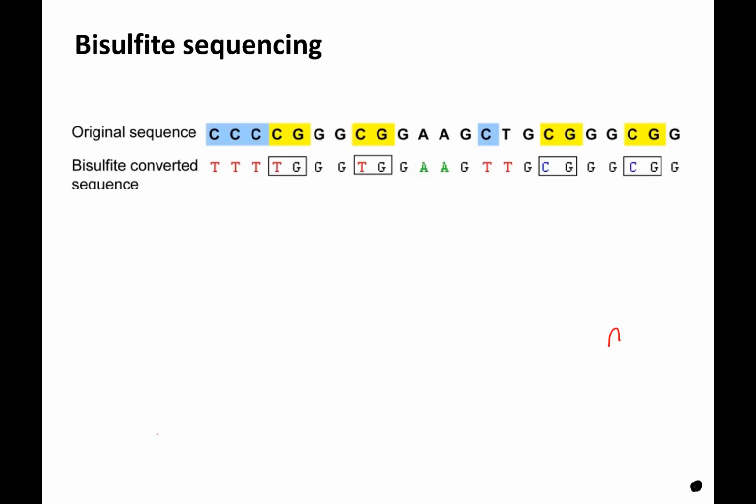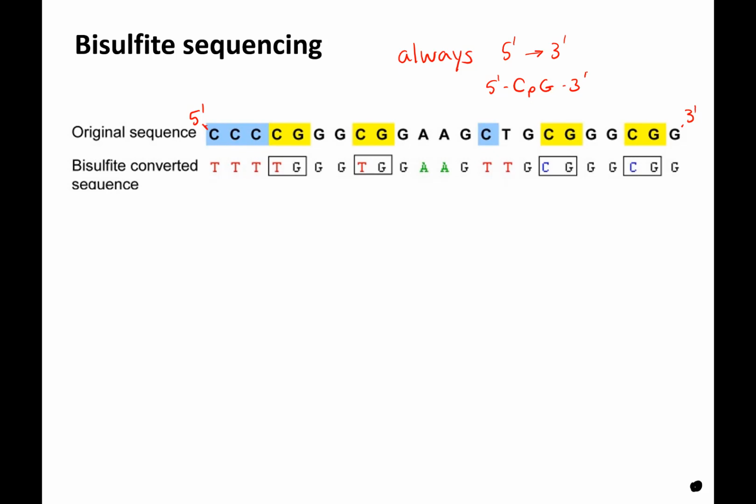So let's look at an example. Here's your original sequence up top. Here's your bisulfite converted sequence. We are always writing the sequence 5' to 3'. That's how I will always do it unless I mark it differently. So if there's no 5' to 3', you can safely assume that it's going 5' to 3' left to right. And our rule is that a 5' C next to a G at the 3' end will get methylated, but that's not always the case.